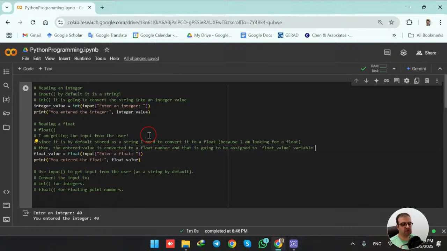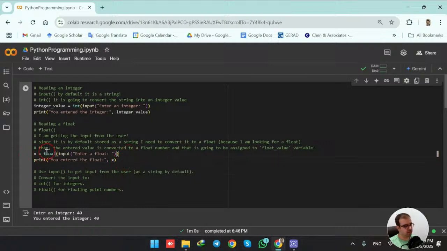So we are going to get an input from the user, and then I'm going to convert it to a float, and then I'm going to have that float number in the final stage being assigned to my variable, and this variable name is float value. It could be x, it could be y, it could be anything. So let me type down simply x here.